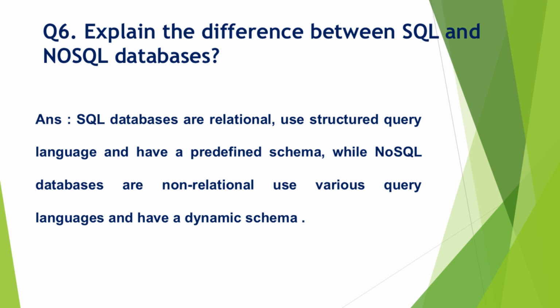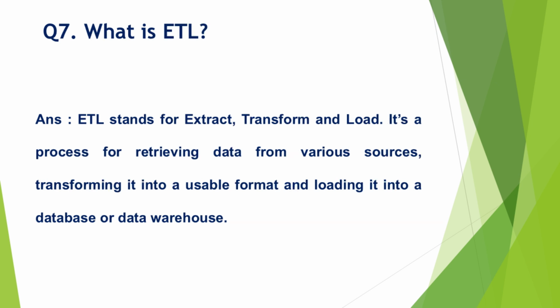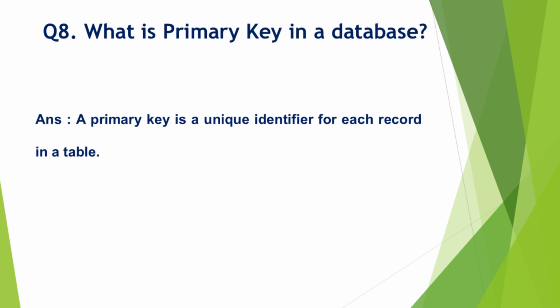Explain the difference between SQL and NoSQL databases. SQL databases are relational, use structured query language and have a predefined schema, while NoSQL databases are non-relational, use various query languages and have a dynamic schema. What is ETL? ETL stands for extract, transform and load. It's a process for retrieving data from various sources, transforming it into a usable format and loading it into a database or data warehouse.